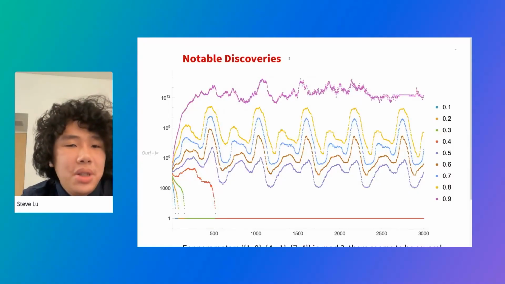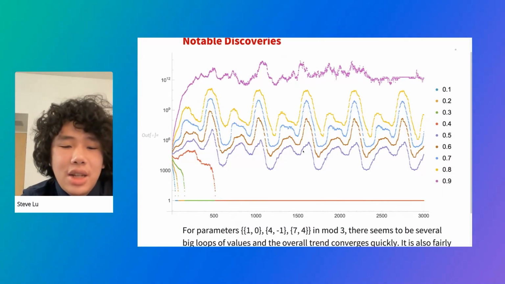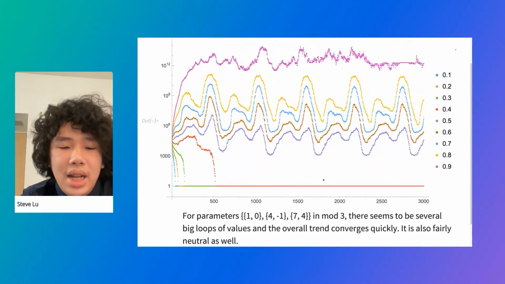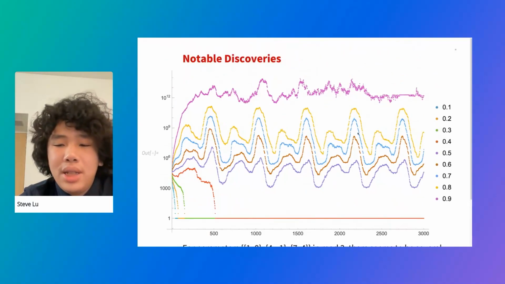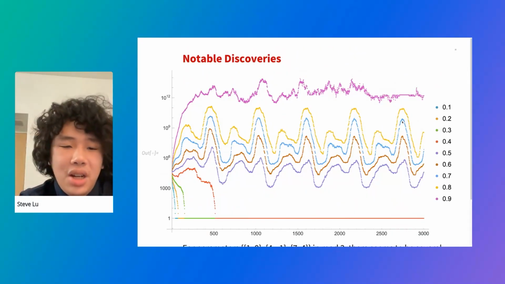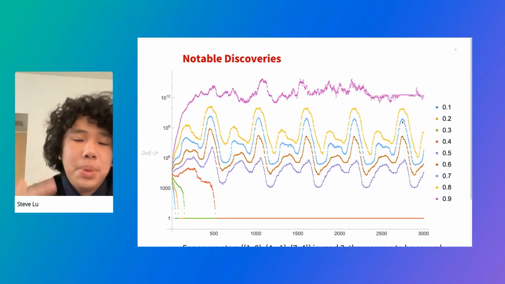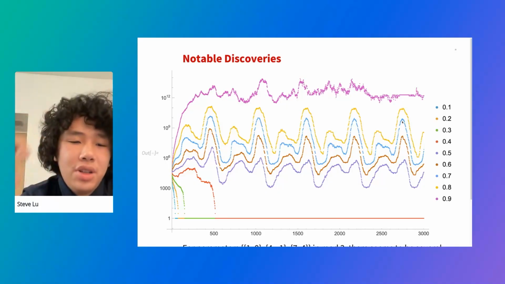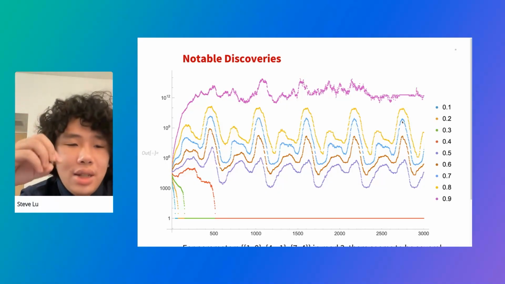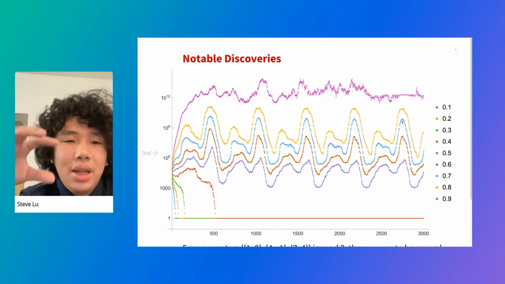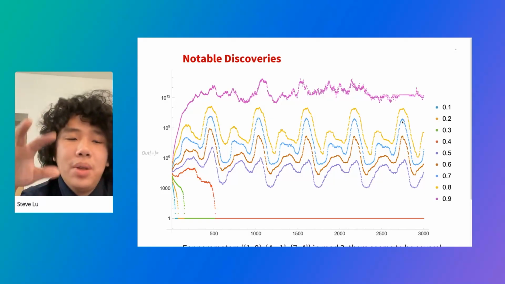And let's share some of the notable discoveries. So this is a function I discovered in the mod 3 space. And basically what's striking about this one is that from the 0.5 percentile to the 0.8 percentile, you have very orderly patterns that emerge. Basically, I hypothesize these are loops, pretty huge loops, but they also form pretty orderly. So that means that they separate from each other by a certain value, but they all have similar slopes and stuff like that.